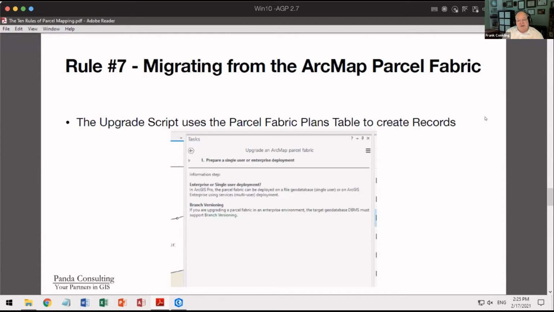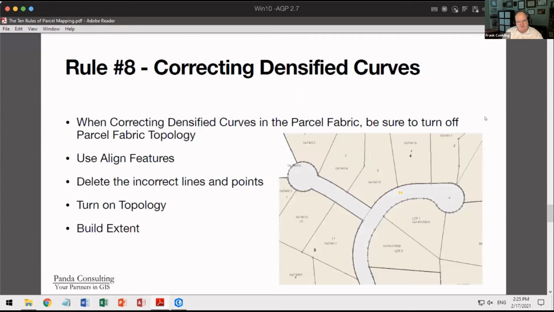And there's several ways of doing that. We've got a couple different scenarios we go through with our clients to figure out what's the best way to take it from ArcMap Parcel Fabric into ArcGIS Parcel Fabric. But just be aware of this one little thing. Again, once you understand Descartes, you examine all these things and see what's going on. You understand how it works. You then realize there's certain rules that you do have to be aware of and follow. And this is a big one. This will get you if you're not aware of it. You want to make sure that your plan tables are valid and well organized before you migrate it in. It's not just a simple script you run.